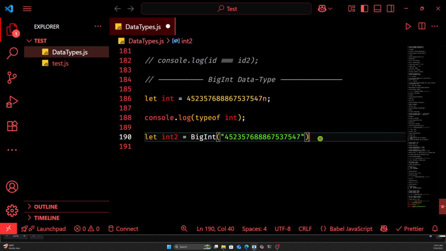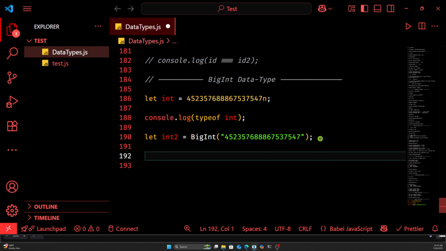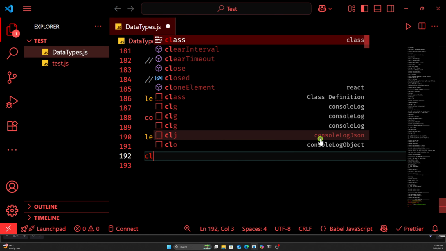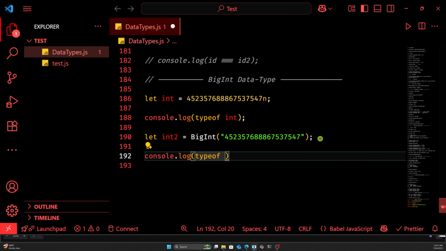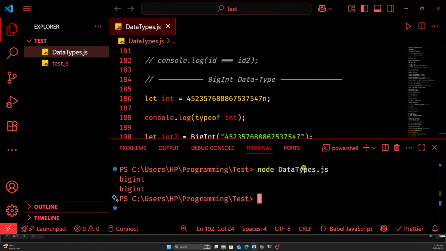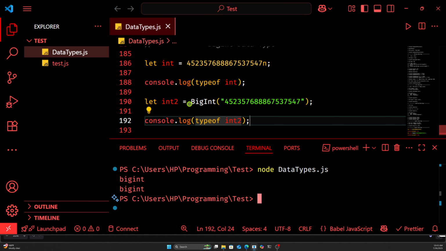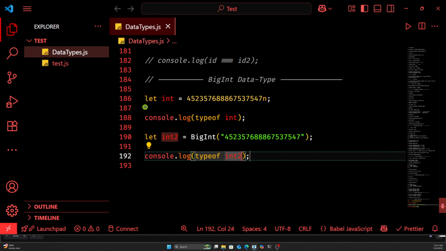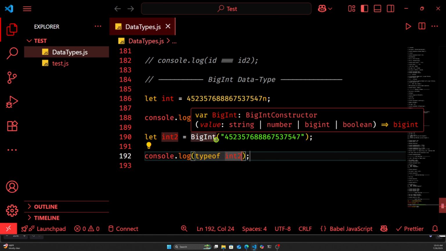Now if I log the type of integer 2, save the file and run the code, you see both the variables have the data type BigInt. So these are the two methods for creating the BigInt data type: number one, using the literal n, and number two, using the BigInt constructor.